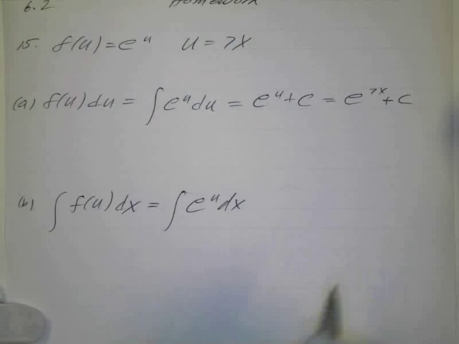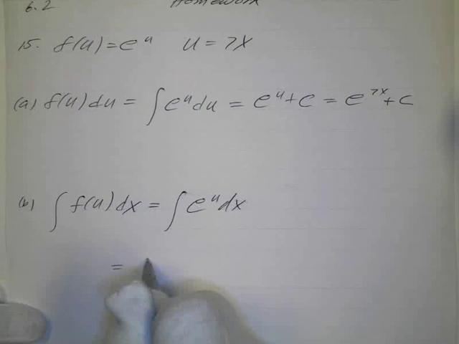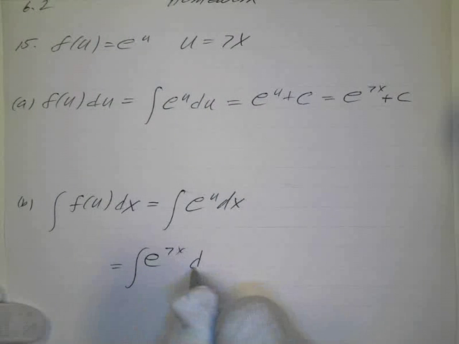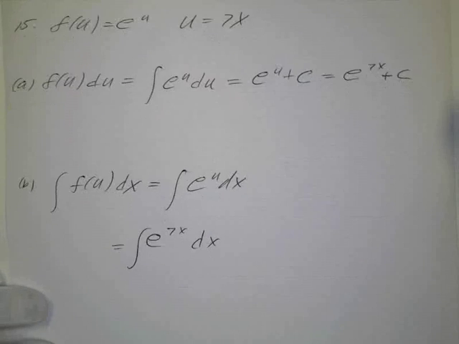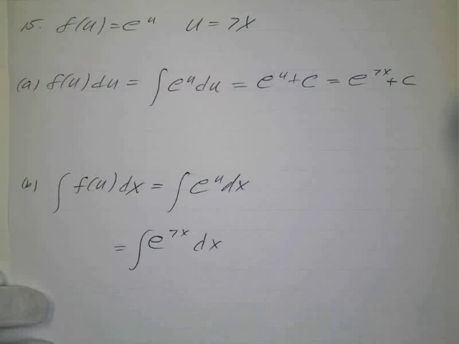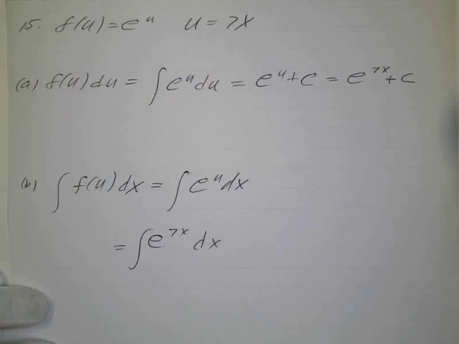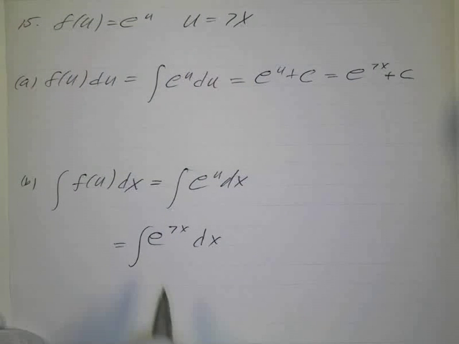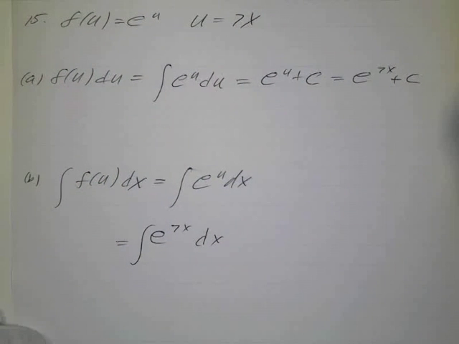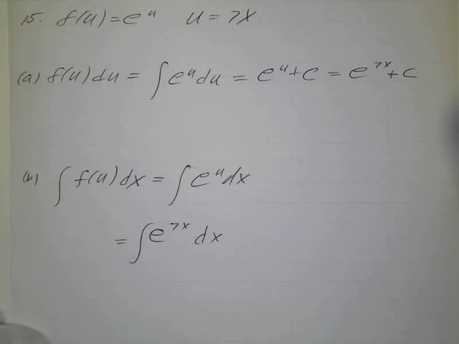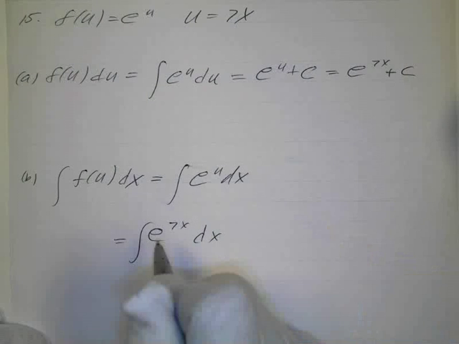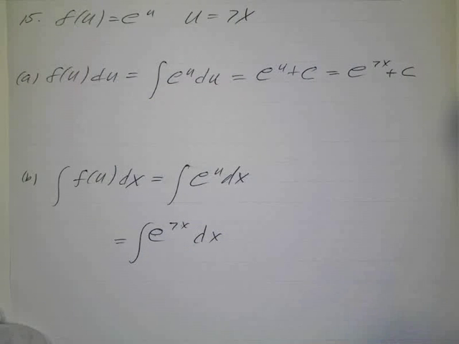So now I've got to get this all in terms of x. So I'm going to write this as the integral of e to the 7x dx. Now I got to go back in circles, kind of, so hopefully this doesn't confuse you. Think of this as a different problem, so don't be looking up here. How am I going to take the antiderivative of this? Well, I'm going to have to use the u substitution, because I don't have enough over here, so I'm going to have to write this as e to the u du.